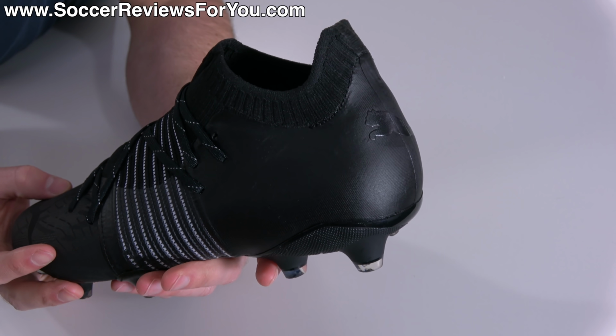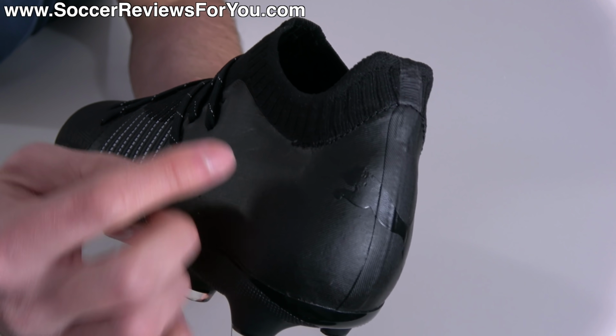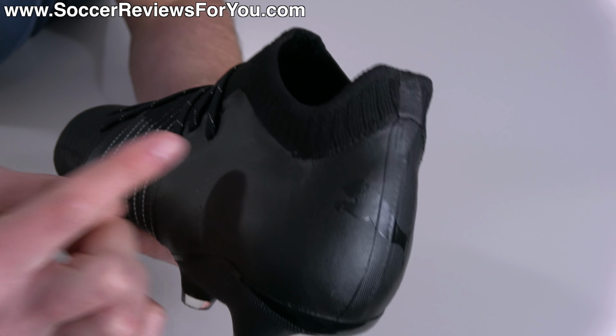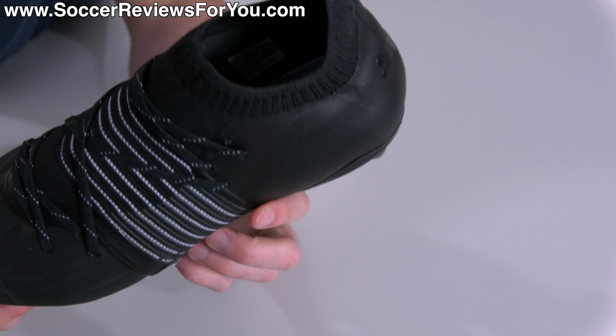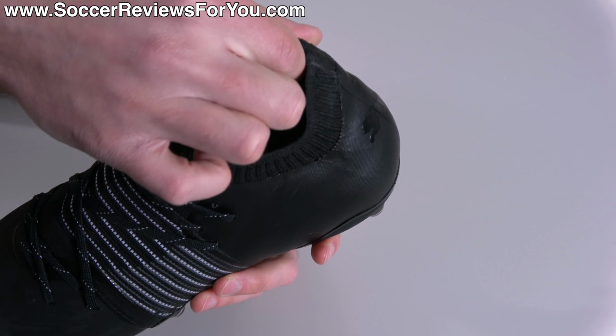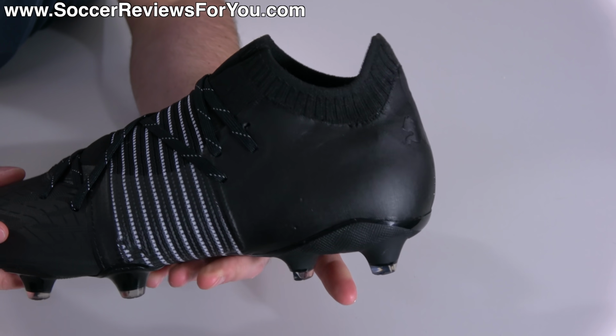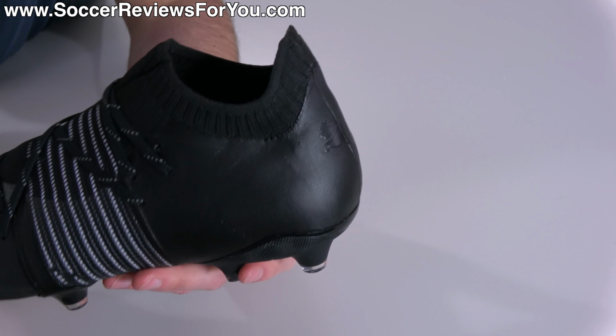As far as the rear of the boot is concerned, it's made up of a synthetic material around the heel area. You do miss out on some of the texturing that the regular model does have, but that's not something that's really going to impact performance in any noticeable way. Of course, you do have this elasticated knit material, kind of forming what looks like a little bit of a mid-cut collar, but this is very much a low-cut football boot if you ask me.